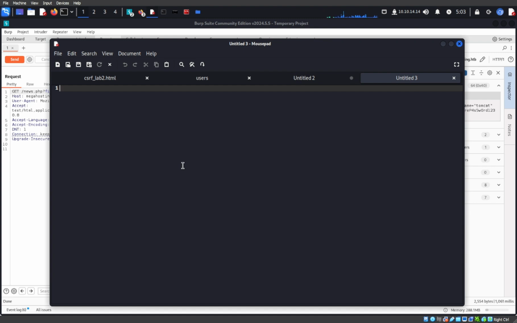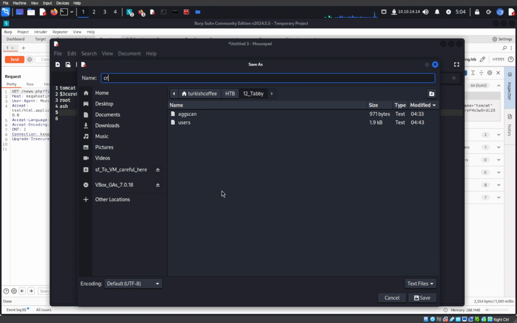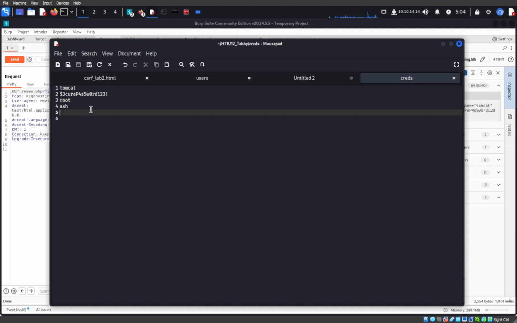We could also do a Tomcat, and then here is the password. Okay, nice password. And then you can do root and hash. So we save the creds we found as of now for this machine, in this file, creds.